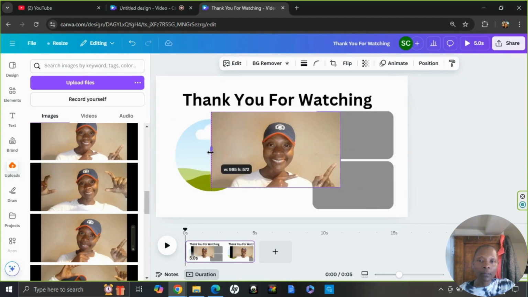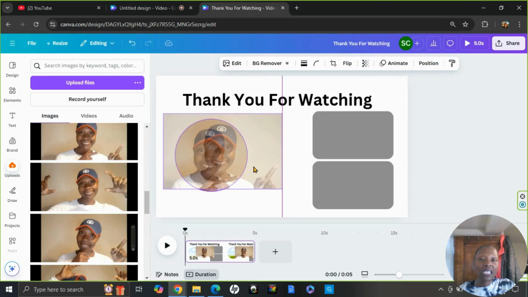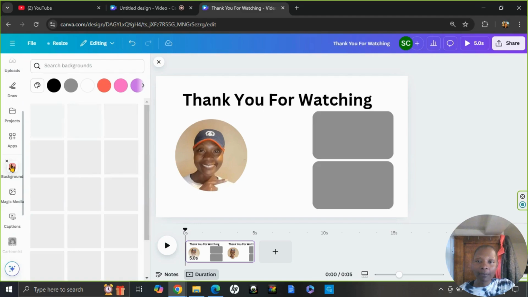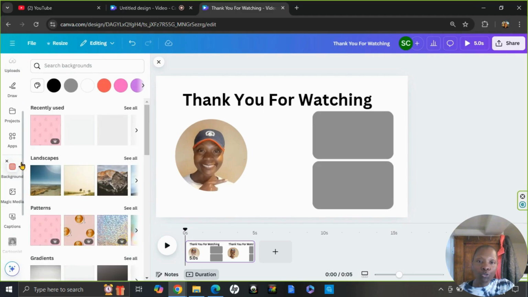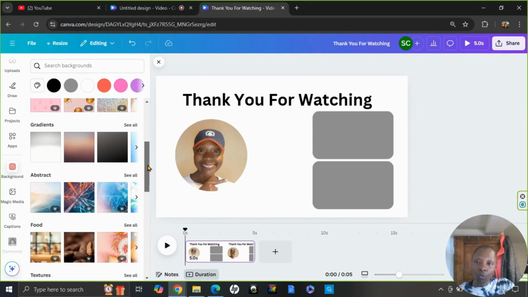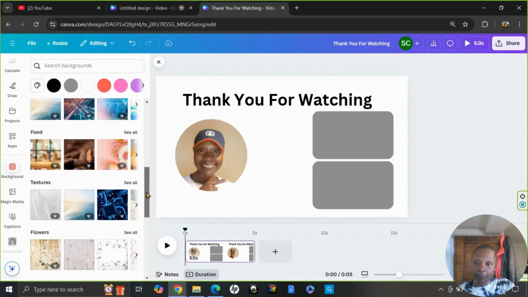And I'll show you why the frame is important. You could stick it right in the frame, right? Now, it looks a little bare back here, right? So maybe you want a background. You come over here to the left and menu, and you scroll down to backgrounds. Click on background, and then you choose a background that you want, something that reflects your channel.